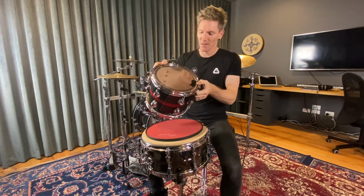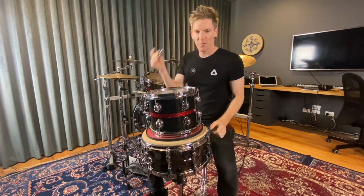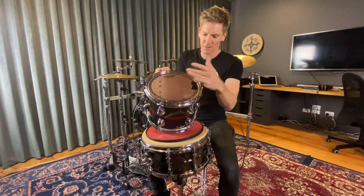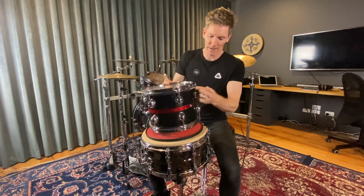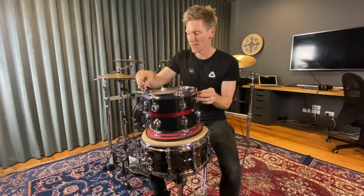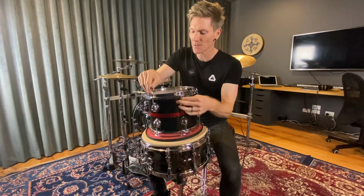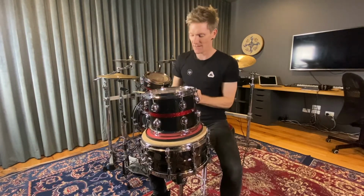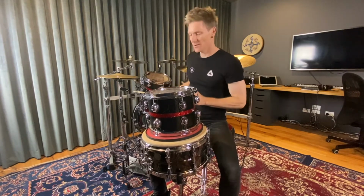Now here we have one of my toms, a 10-inch tom. I've got my drum key, and we've got the drum head, drum skin, the hoop, and the tension rods. Okay, so I'm going to quickly do this. Hopefully it won't take too much time. I'm going to undo all of the tension rods and start from scratch. So it's a bit of a demo on how to take off the drum skin as well if you ever need to change your drum head.